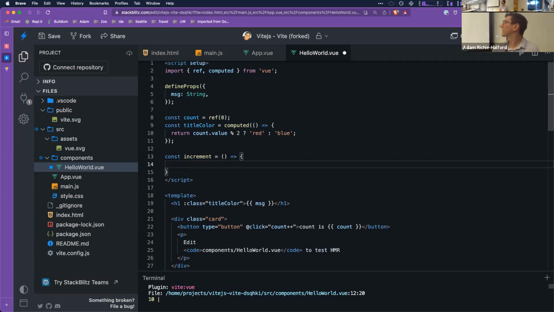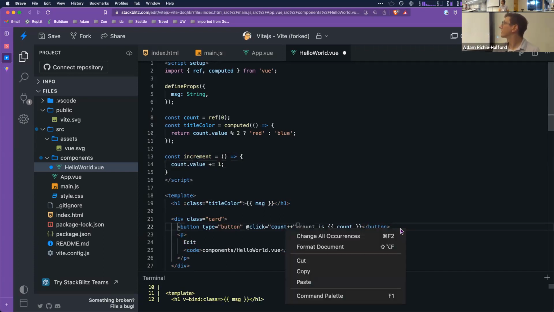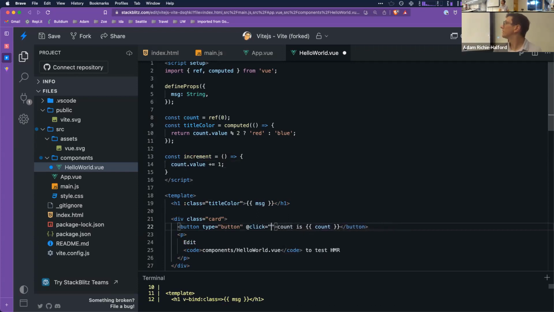It doesn't even have to return anything. The side effect is that count.value will be incremented by 1. So then instead of this count++, we can call increment.